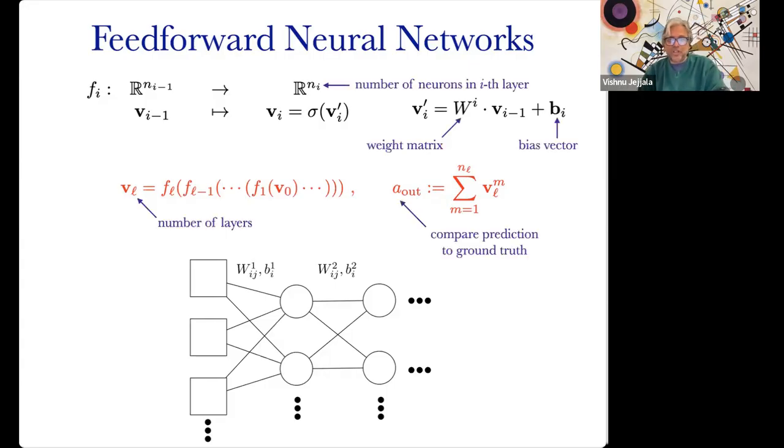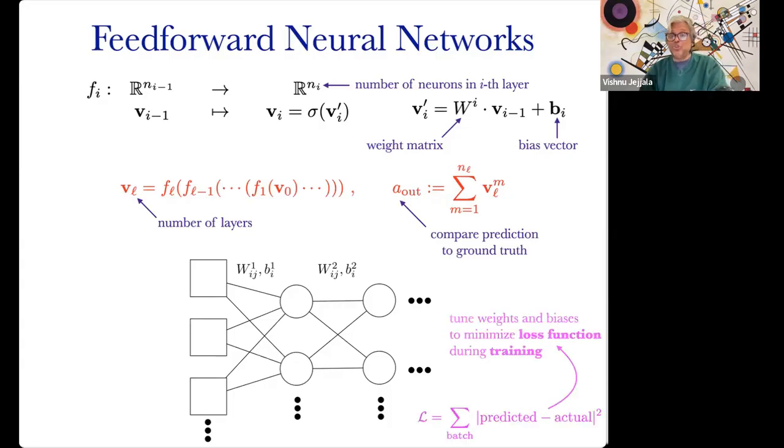And you use these iterated layers with these different nonlinearities. You compare your prediction to the ground truth, the answer that you know, and then you tune some weight function, some loss function that you minimize during training, such that the parameters of the weight matrices and the bias vectors are chosen in order to make the predicted value of your neural network resemble the actual value you're using in training for the answers that you know. And this idea of using feed-forward neural networks in order to make these predictions won last year's, the 2024 Nobel Prize in Physics, shared with Hopfield, for these kinds of tools.